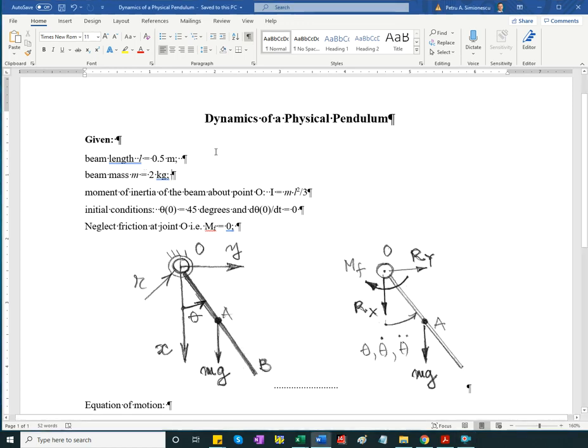We're assuming the length of the rod to be L, half a meter in length. The mass of the rod, 2 kilograms. In every dynamics book, you can find the equation that tells you the mass moment of inertia of a rod of length L and mass M about one of its ends, a slender homogeneous bar. We're going to assume various initial conditions. I have listed here 45 degrees, but we'll experiment with other values. And the pendulum starts from rest.